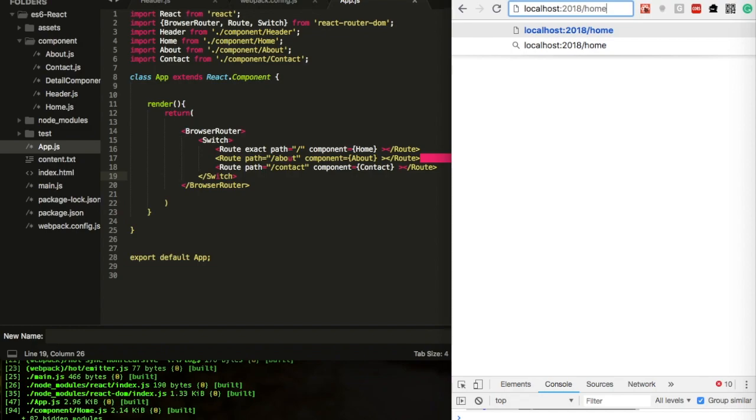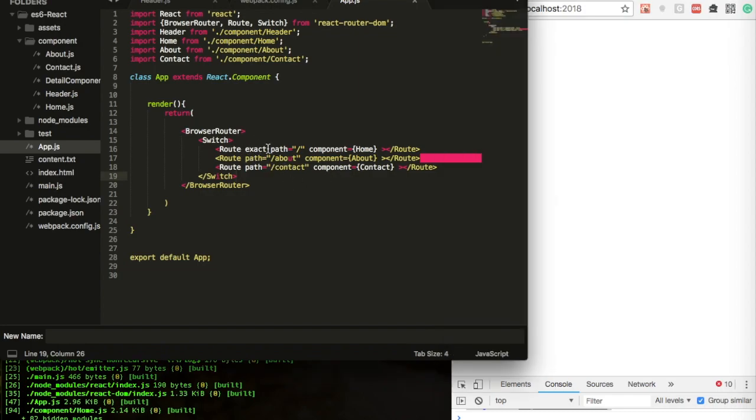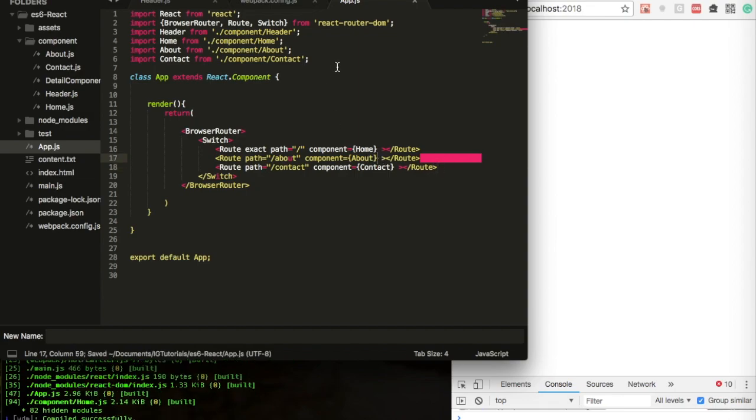If you put home, because we don't have any home, by default it's getting nothing. But if I put it this way, it's home. So this is the use of exact, so that when exactly slash is there, this comes. Otherwise whatever page is there, or you can put some error page or custom defined page.